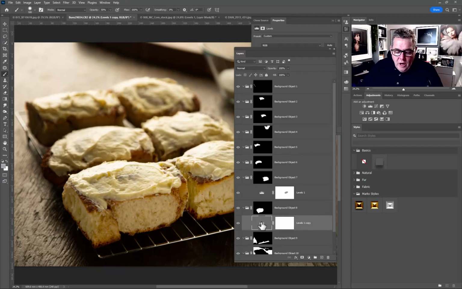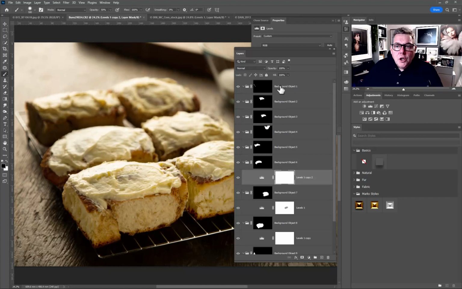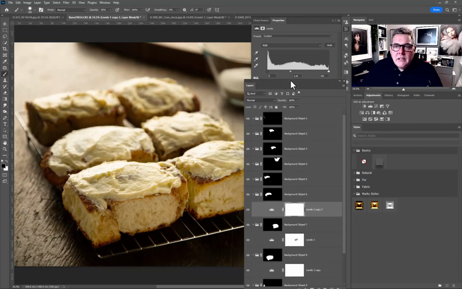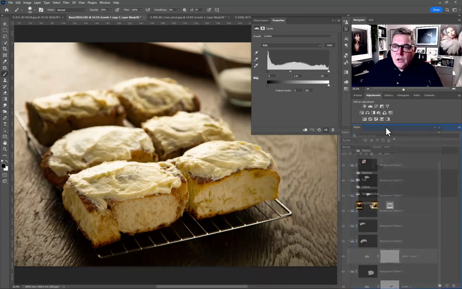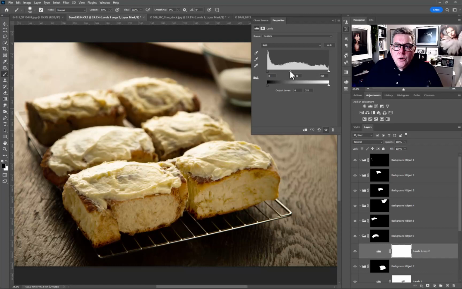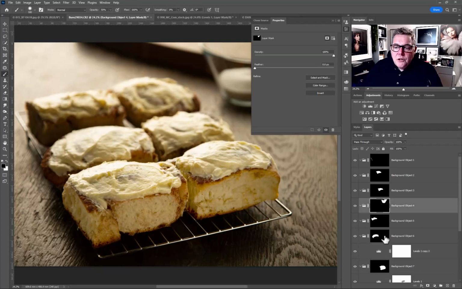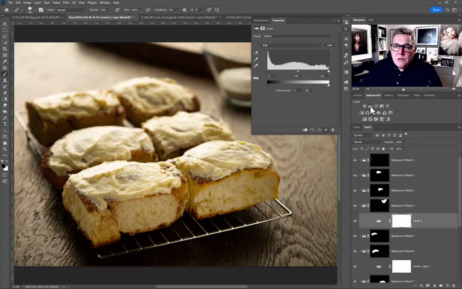And this is where I would say, before you start to mask, this is where you start to copy the levels adjustments into each one. I'm just going to redock that for a minute. You can copy the levels adjustments into each one, and then you just go in and say, okay, I definitely want to do some work onto the sugar bowl. Let's click onto levels. Let's brighten it up fully.